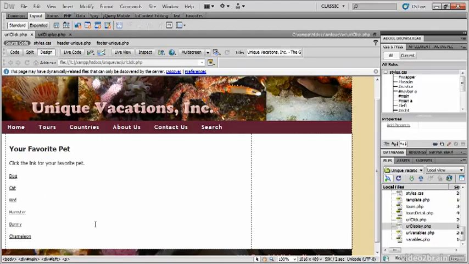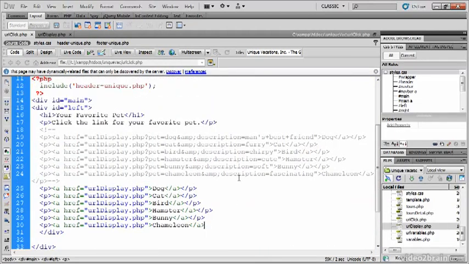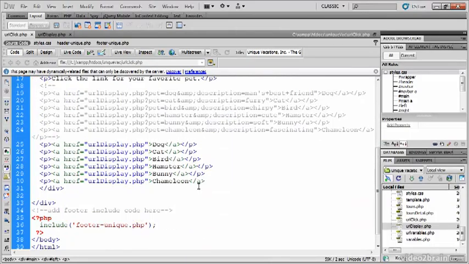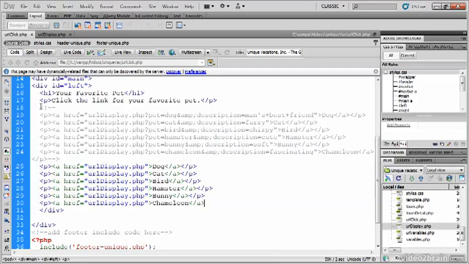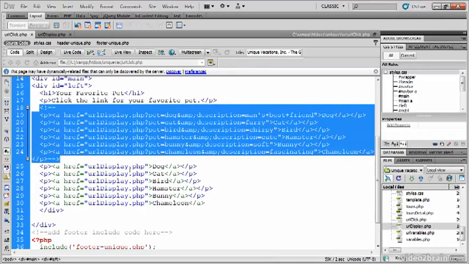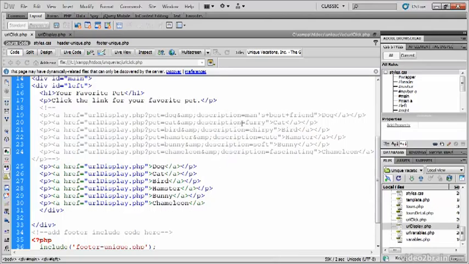Now let's take a look at our hyperlinks and how this page is set up in Code View. And if I go into Code View, you'll see we're using the includes on this page to pull in the header and footer. I also have some information inside of an HTML comment here, and we're going to use that so you don't have to sit and watch me do quite so much typing. This is a completed version of this page in terms of setting up the query string. So let's take a look at that, and then we'll get these copied over to set this all up so we can move to page 2 and display it.